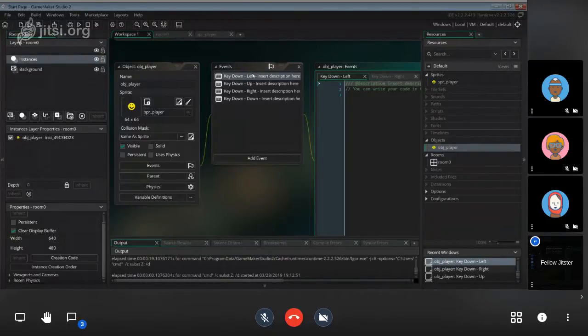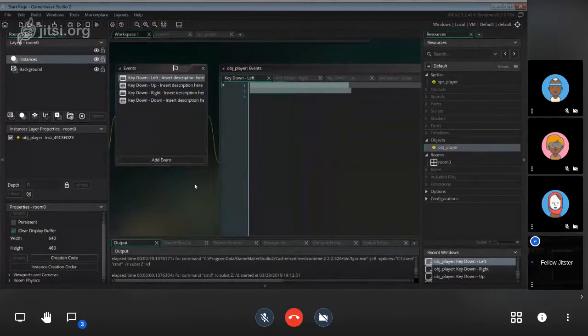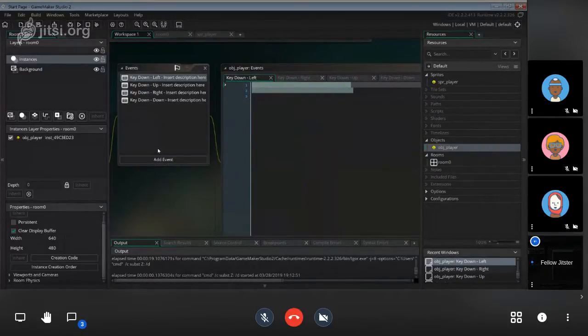So for left, we want to make this player move left. One option is that for each object there are built-in variables that are specific to that object, and those include variables that keep track of the coordinates of the object. For left, we want to shift the x coordinate of that player object to the left.